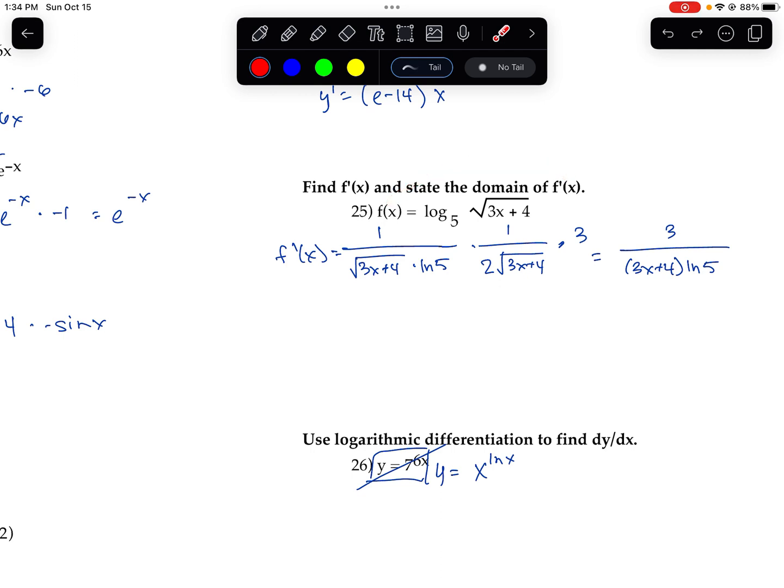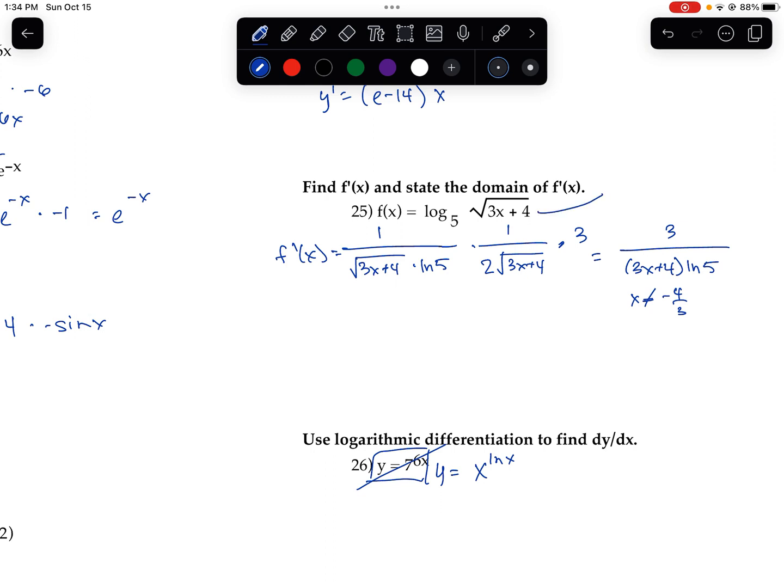So here, remember that domain is just where the function is defined, which values of x you can plug in. In this case I have to be careful because I have a quotient, and whatever makes the denominator of the quotient 0 is a domain restriction. So x in this case cannot be equal to negative 4/3, because it would make the denominator 0.